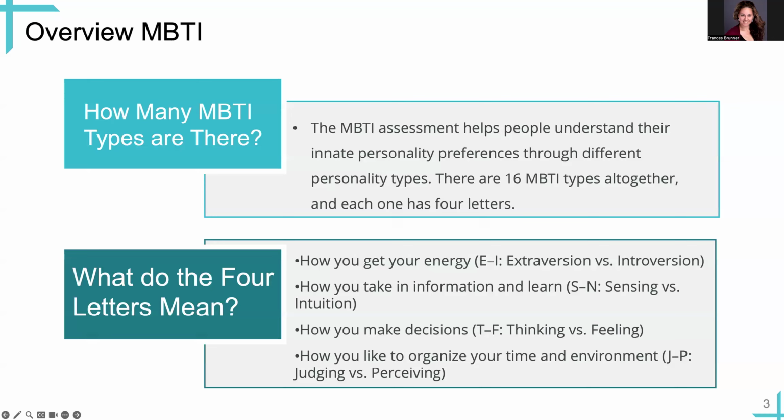I wanted to also mention, if you happen to get an even number in one of the columns, people generally defer to the second letter in each of these four columns. So if you get an answer of 5 for E and 5 for I, you can go ahead and select I. Same thing for S and N. If you get an even number for both, choose N. For T and F, you would choose F. And for J or P, you would default to P. And we'll talk a little bit more about what these exactly mean.